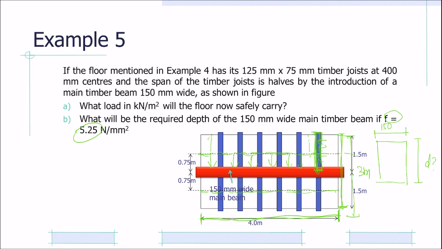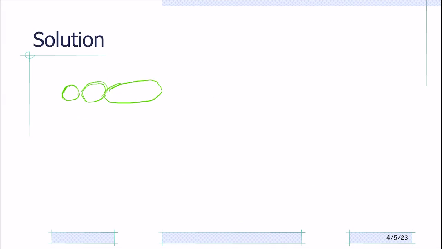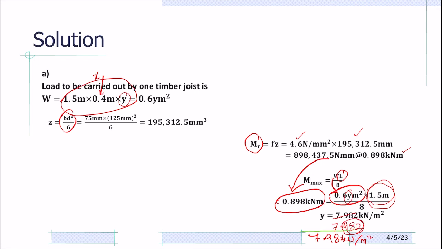Okay, what about the other one? So should be, kalau kat sebelah sana mungkin ada another beam lah to transfer the load. Therefore, but for this question, kita akan tengok untuk this one, main timber beam. Okay. And samalah kat sebelah sini pun, that's why dia jadi 1.5 meter instead of 3 meter. And then you times with the 7.982 kilonewton per meter square, because this is the one that you calculated previously masa you kira the value of for 1 meter square berapa load yang akan transfer.